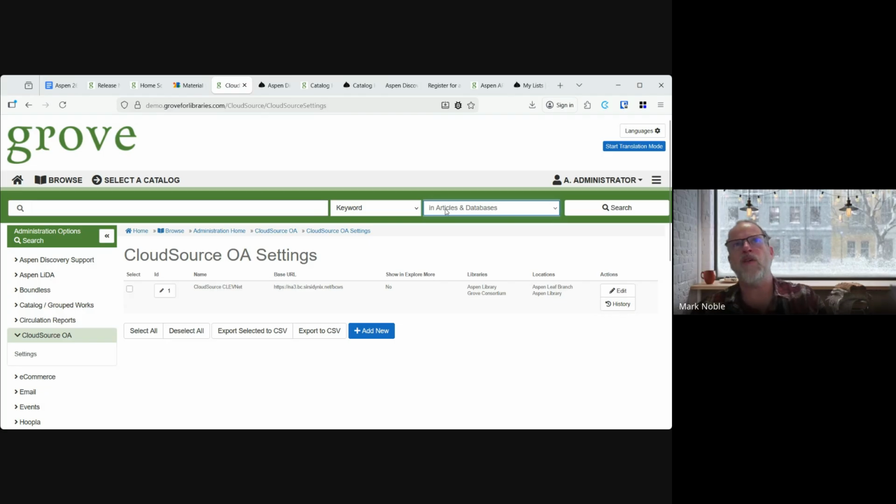So right now, all of these kind of systems we're calling articles and databases. We'd love feedback on if we should start calling those more specific things. But originally they've all been called articles and databases, and we kind of continue that trend. So we're going to search now for solar panel in our articles and databases.